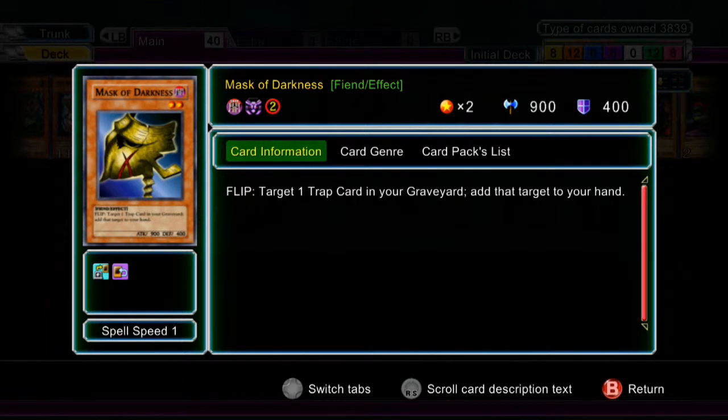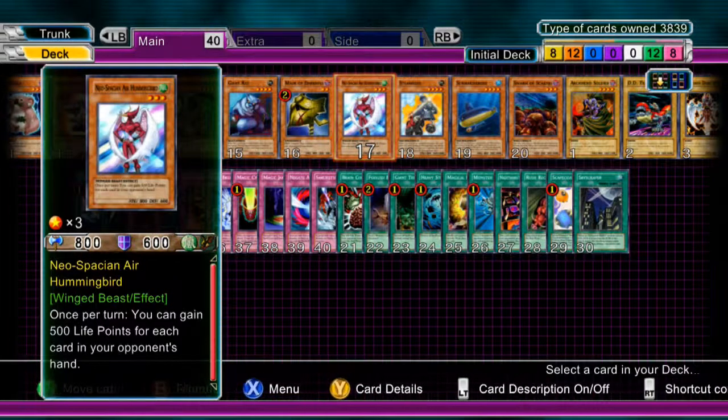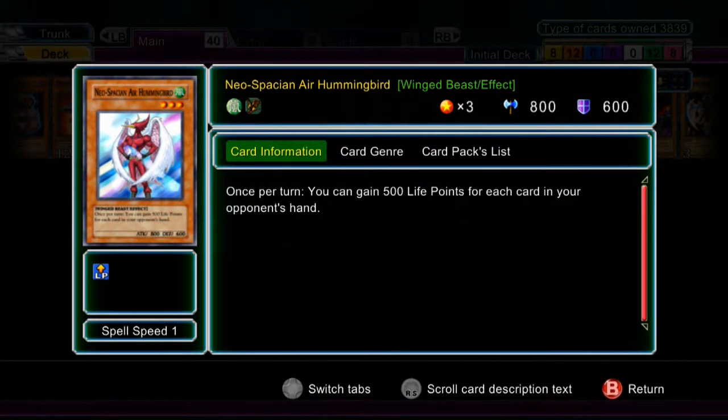One Mask of Darkness brings back a trap from the grave. Pretty good tech in a lot of decks. Neo-Spacian Air Hummingbird. Gain 500 for each card in your opponent's hand. So, pretty good start.